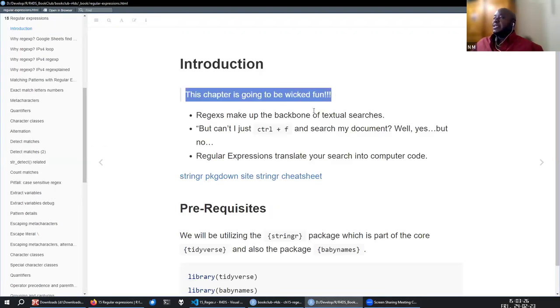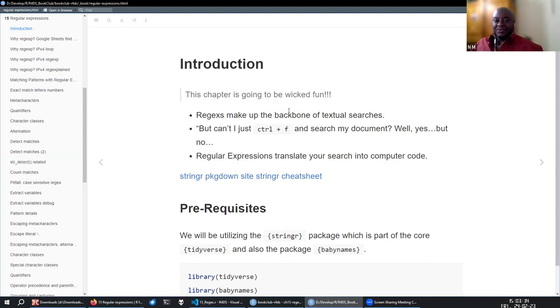This is the first slide, but I left it in because I saw it in the book, where they say this person is too enthusiastic, but I'm not sure I'm with that same sentiment. And yes, they say you can just press Ctrl+F and search any document, but that is for searching interactively. You can also have a better search using programming code.